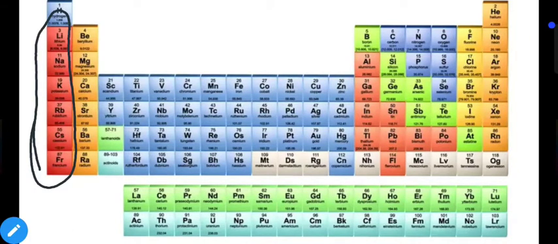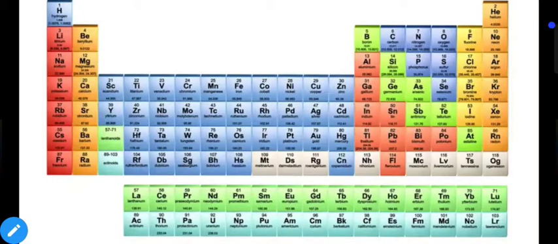Because they come first, they have comparatively fewer protons in their nucleus, and that's why electrons feel lower attraction towards the nucleus, and we have larger sized particles which have comparatively lower mass. So s block elements, and specifically group 1 or alkali metals, have very low density because their sizes are comparatively larger than the remaining elements in the period, and their masses are the lowest. So low mass and high volume means density will be lower.